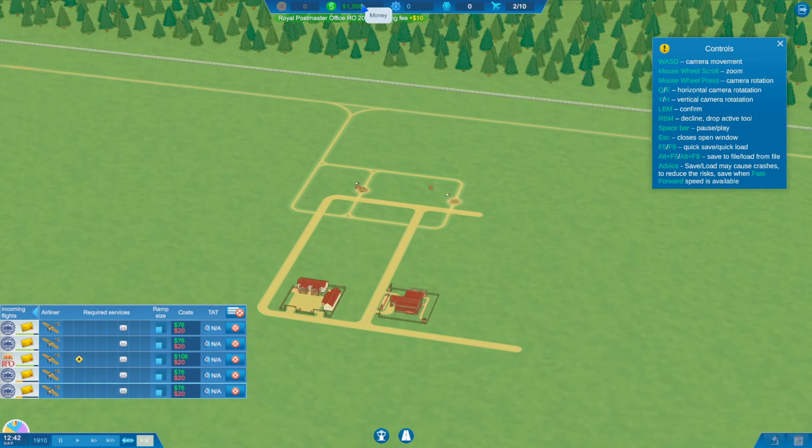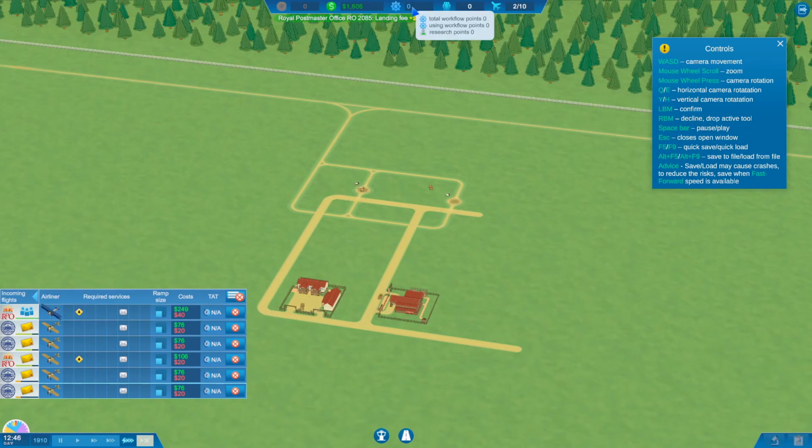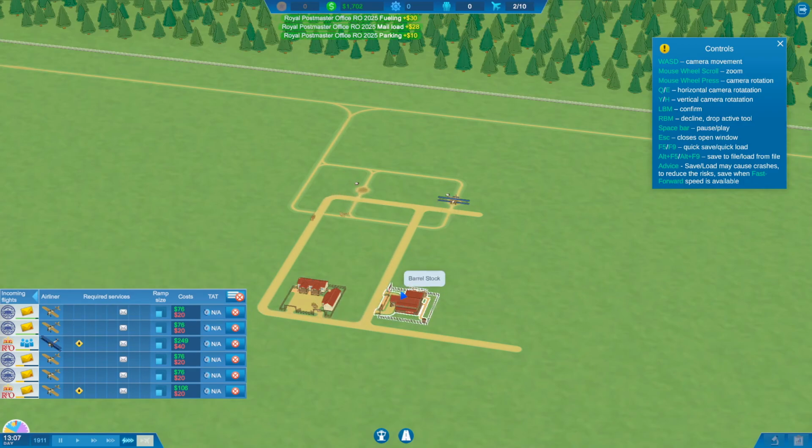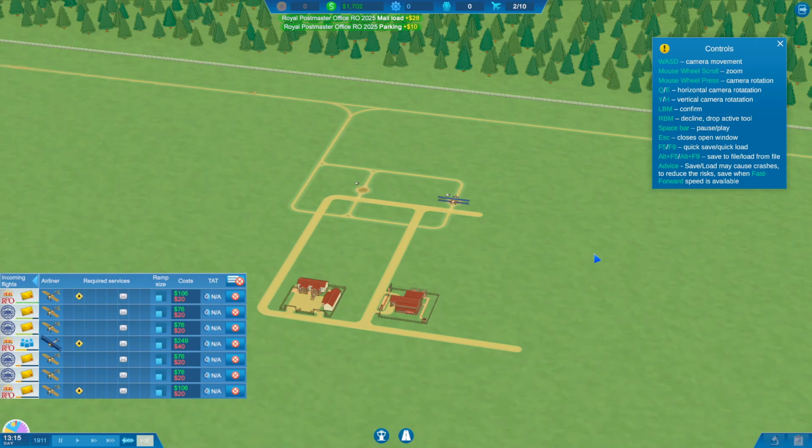A couple of other things. So we have money up here. We have research stuff that's up here, which we'll get into later. Passengers in the airport, obviously, that is what it is. And then airplanes in the airport right now, we can only have up to 10 because it's a very, very tiny airport. Let's see, what else is there? That's all I can really think of for right now for today.